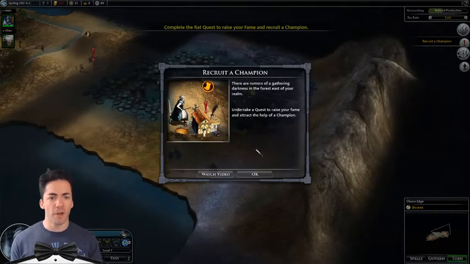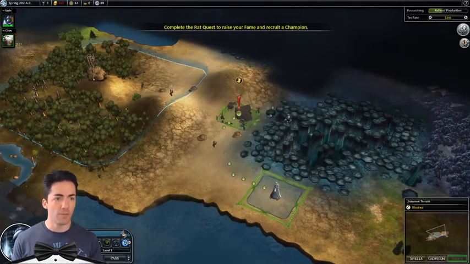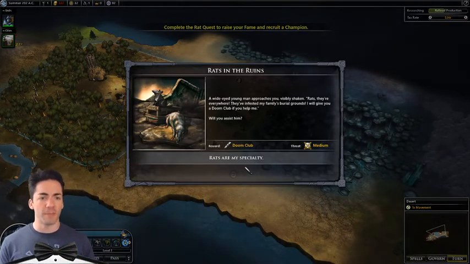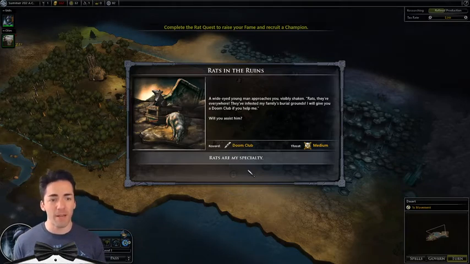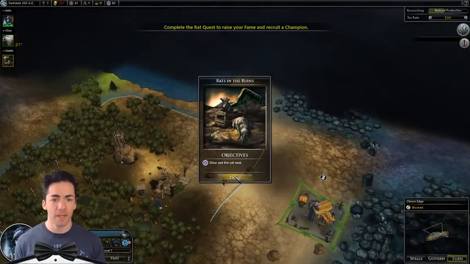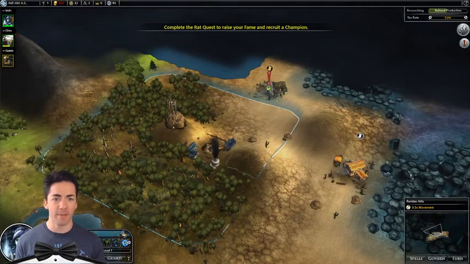There are rumors of a gathering darkness in the forest east of your realm. Undertake a quest to raise your fame and attract the help of a champion. There's an inn over here that I need to go figure out. And it says, a wide-eyed young man approaches you, visibly shaken. Rats, they're everywhere. They've infested my family's burial grounds. I will give you a doom club if you help me. Rats are my specialty, sir. Clear out the rat nest. Let's move you onto this rat nest and see what happens.